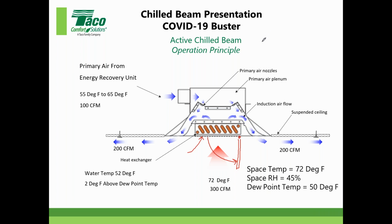And by the way, there are a variety of configurations that are available today that were not available when we did the design for Cranston, which again, we did almost 10 years ago. The building is 8 years old. So what we had available then was maybe a dozen or so variations, and now there are multiple variations of all kinds of configurations for chill beams. They go in the ceilings, they go on the floor, they go in the walls. There's a great number of variations. So yeah, the manufacturers have really stepped up and come up with a variety of options for people.